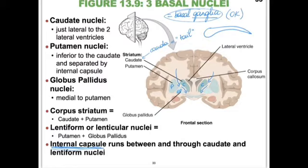Also, we're going to refer to groups of these, or pairs of these basal nuclei. For instance, we refer to the caudate and putamen collectively. Let me use a different color. So the putamen and the caudate collectively we refer to as the corpus striatum. And that is because all of these projection fibers that are coming down are not only making that internal capsule, but they run through the putamen and the caudate and make them look somewhat striped. And so from there the term corpus striatum.